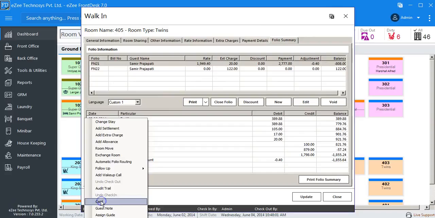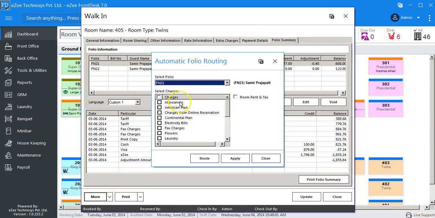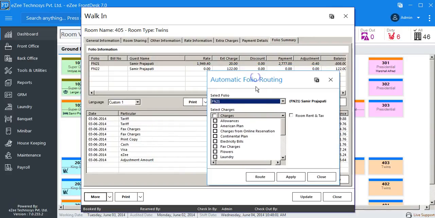Now we have the option for folio routing, whereby whenever you are posting some extra charges, no matter in the future or right now, you can check mark all the extra charges over here and select the folio number 22, and click on Route.